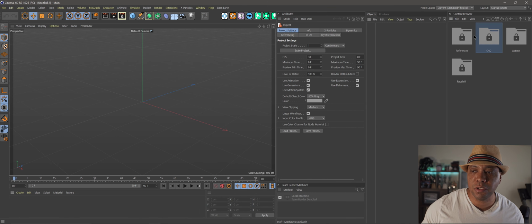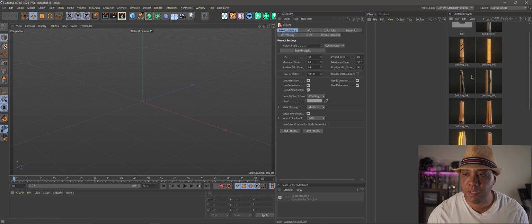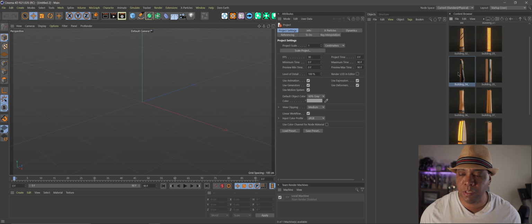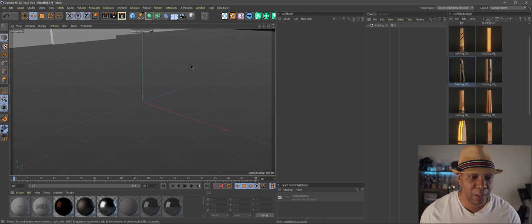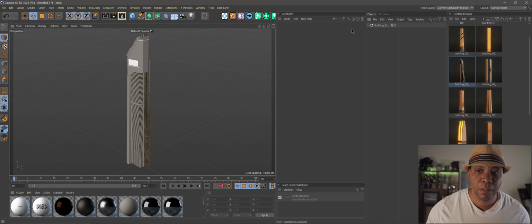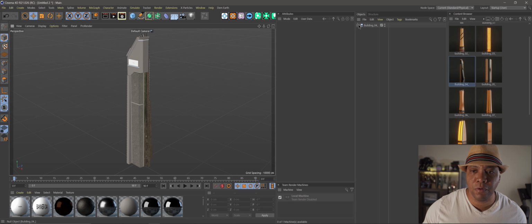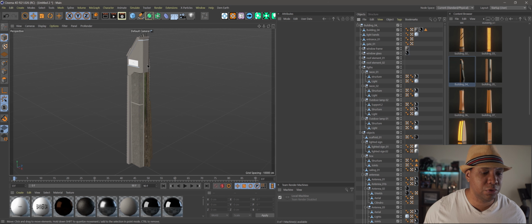So I have my content browser over here on the right hand side, and the important thing is we want to use a Cinema 4D native material because in Unreal it doesn't recognize Octane or Redshift. It only recognizes straight Cinema 4D material, so that's really important. So I'm going to double click on this and I'm going to pick one of these buildings here. I like this one, number 4. Let me double click on this, and then on my keyboard I'm going to click on the viewport and click H. And now we have a full view of our building here. And you can see in our hierarchy, we have our building here. We have everything in here that we need, the windows, the glass, the structure, everything.